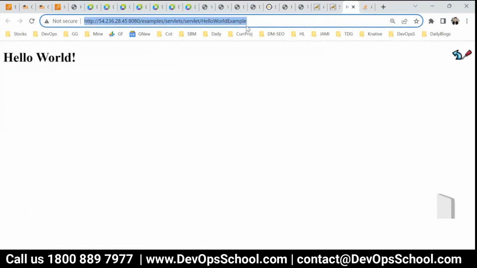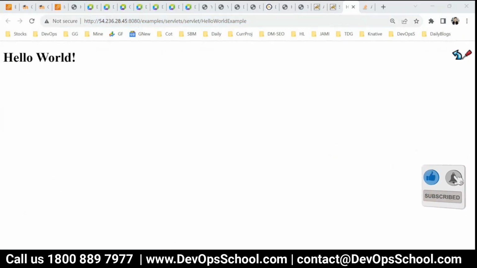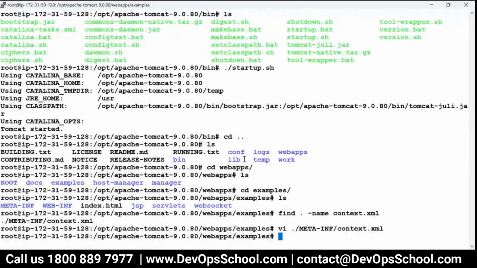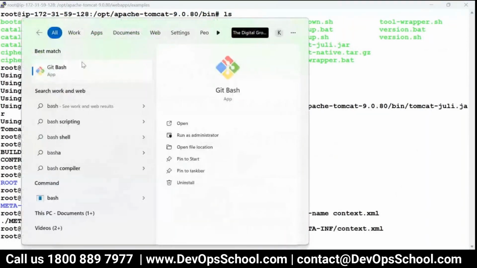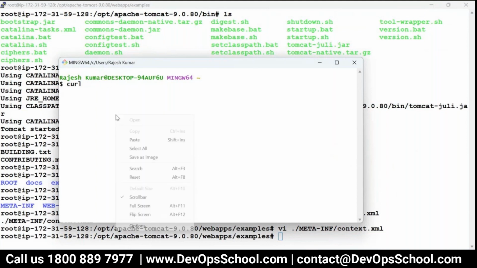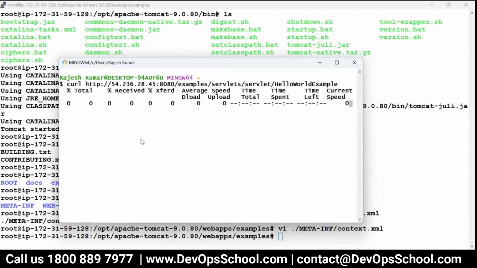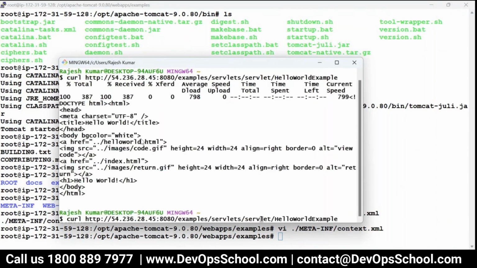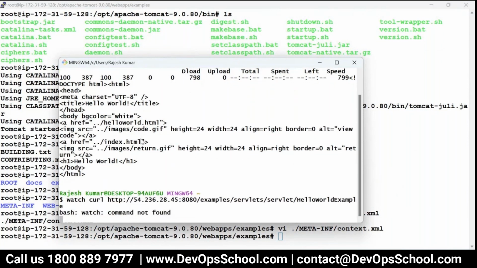Now what I will do is create a curl command to hit these applications. So let me do that. Go to bash and curl http data, and I'm hitting this one. I'm also using watch. Watch is not there in this place, that's a problem, no problem.